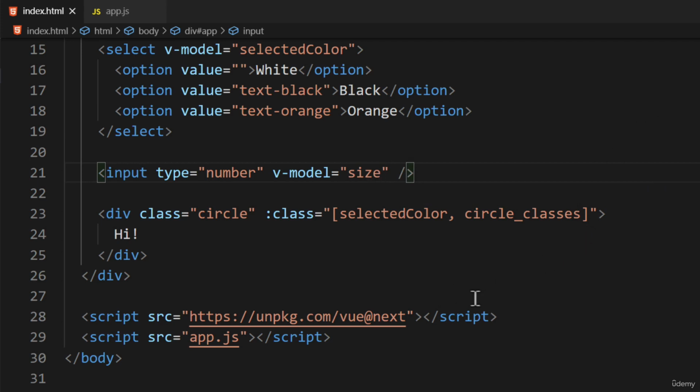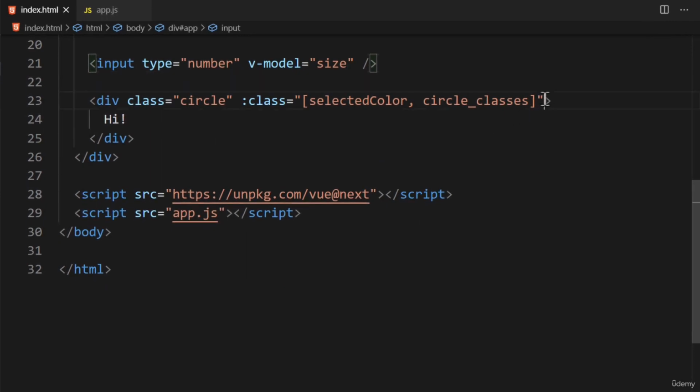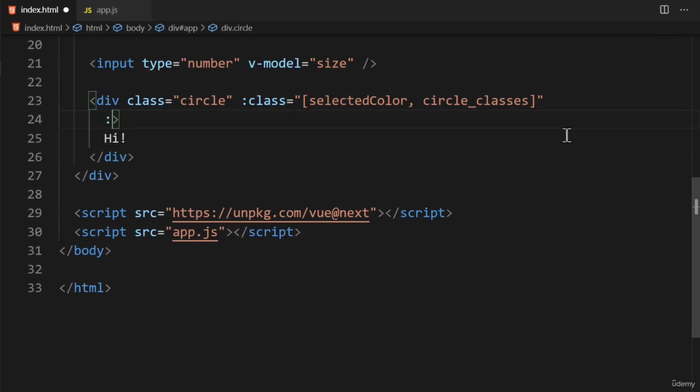The last step is to update the circle to use these values. Inside the element, we're going to bind the style attribute. We'll set this attribute to an object. Unlike before, where you're performing conditional checks, we'll be setting the CSS properties dynamically.